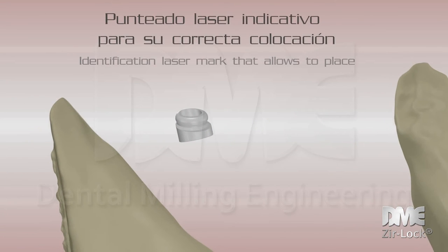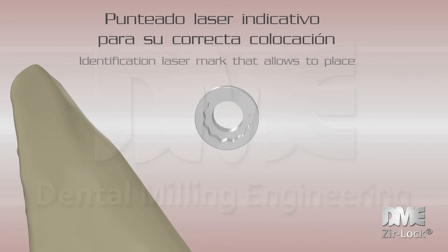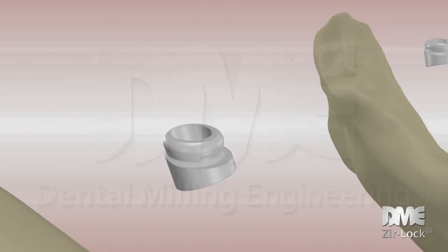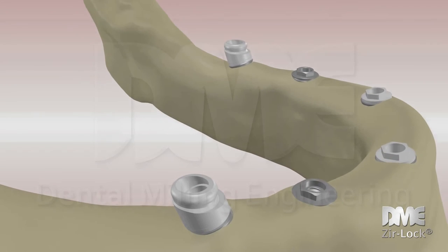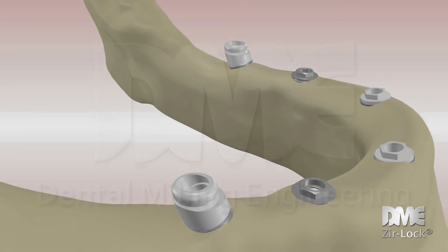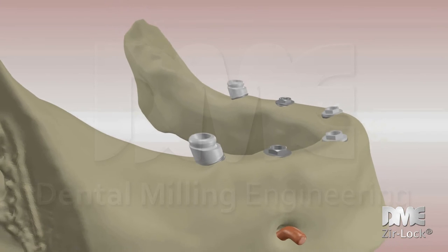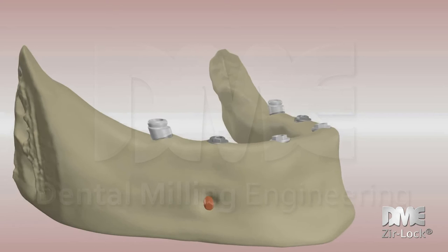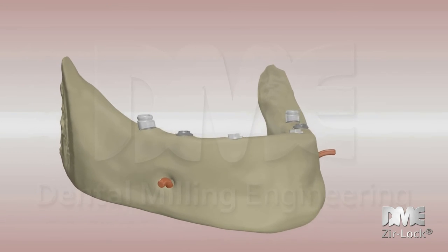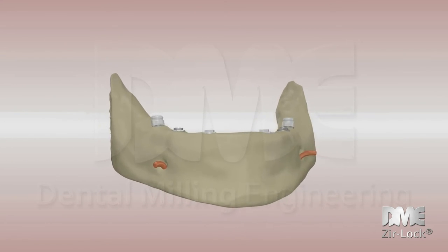Zir-Lock angulated males have an identification mark that allows to place the Zir-Lock male in the same direction as the angle of insertion of the screwdriver. That is, if the implant has its medial distal insertion, reference will always be situated distally, as you can see in the video. On the angulation correction technique, you can find informative videos and case studies on the website of Dental Milling Engineering, explaining step by step the angular correction in more detail.